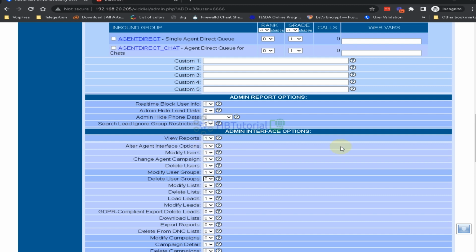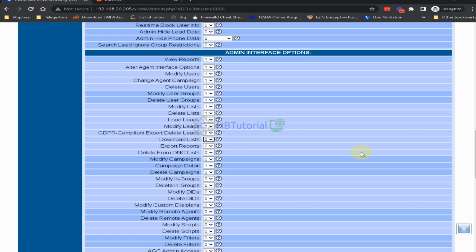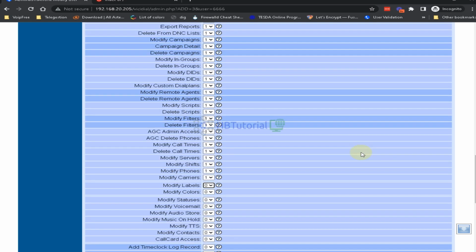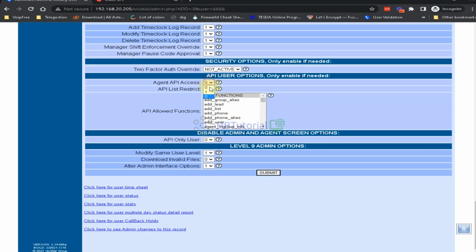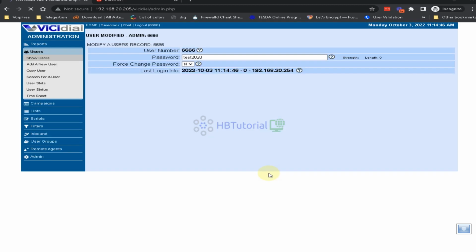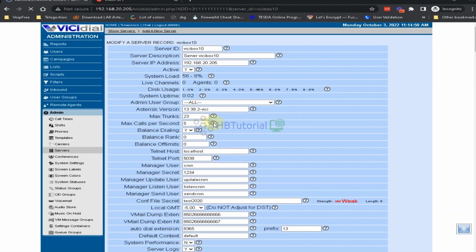Okay, so set this to all one, so much better for the API also. Then submit, and then check Vicibox 10. You need to change this one to 16.